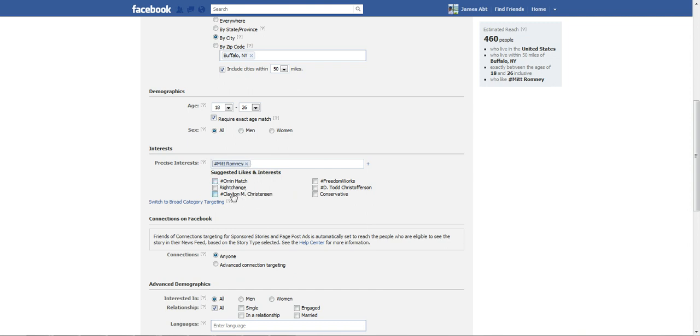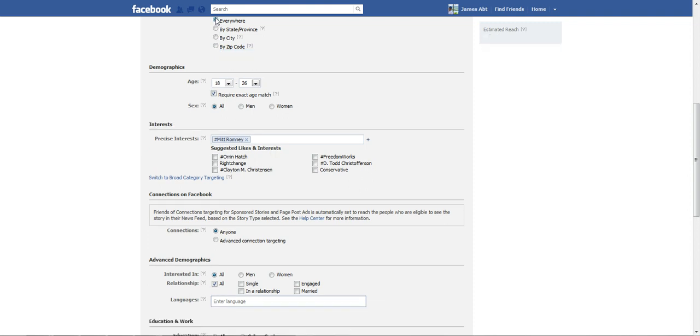Also, what happens is potential other pages where your audiences might exist, other audiences you might want to target. What you'll see is an estimated reach, essentially the amount of people that your ads will reach as you continue to drill down. Right now we're looking at people within 50 miles of Buffalo that are between 18 and 26 and fans of Mitt Romney. So there aren't a whole heck of a lot of those. Even if we back this up to everywhere, what you'll see is now you've got 165,000 people.